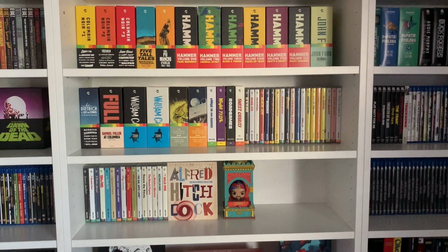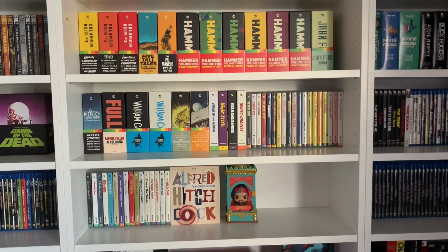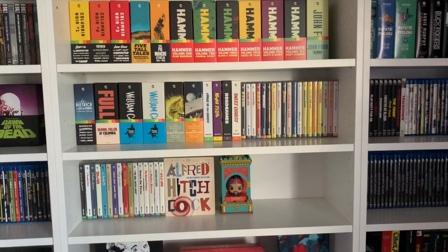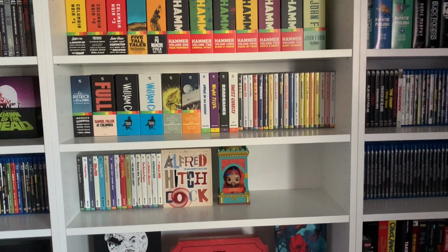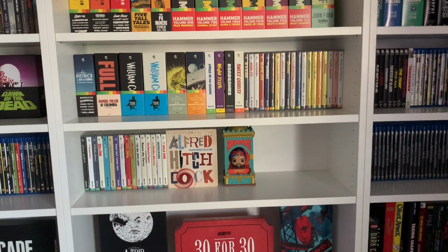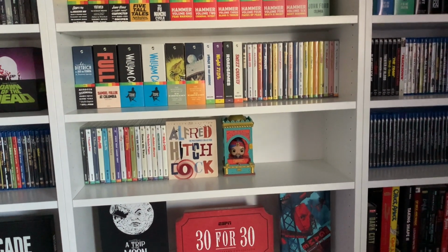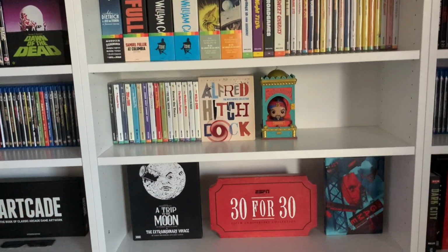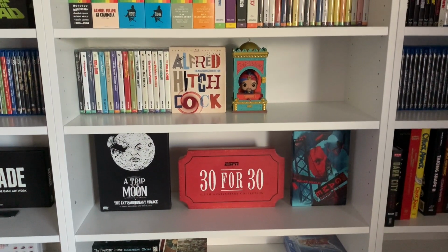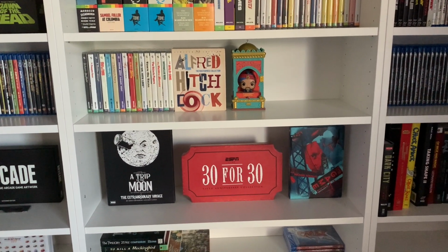And then after that, there's some smaller limited edition box sets, and then you have the standard packaging but still limited edition sets after that. And those are actually in the same packaging style as the Criterion standard releases, just as a point of reference on the packaging style if you wanted to know that. And then the end there is the Alfred Hitchcock Masterpiece Collection, as essential as anything else in my collection.